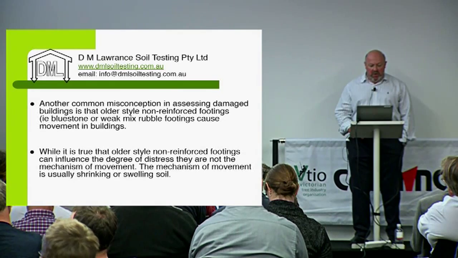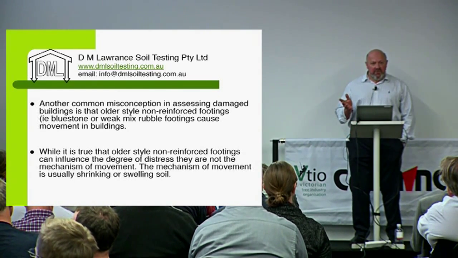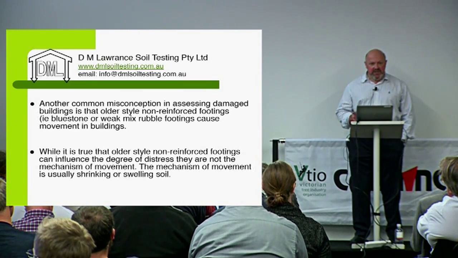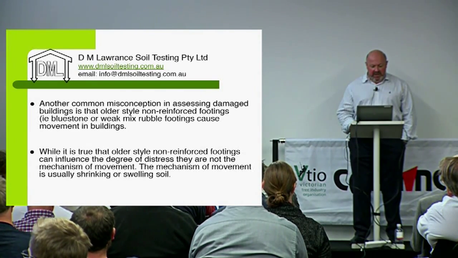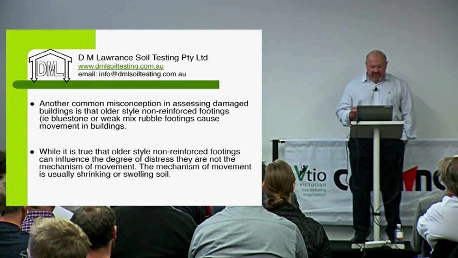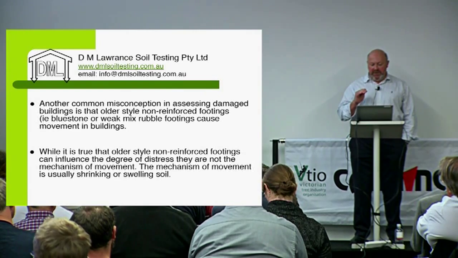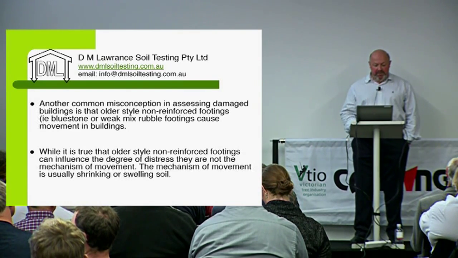The other thing that we see quite a bit is the cause of movements. The building's moved and cracked because it's got an old bluestone footing. Now that's not the case. The effect of the lighter weight non-reinforced footings is that they concentrate the movement more directly because they don't have much of a spanning capability.